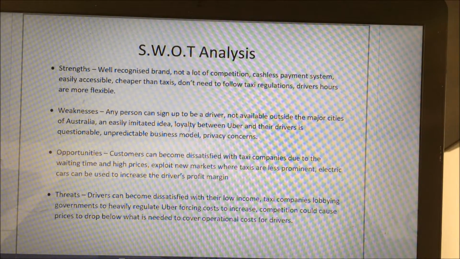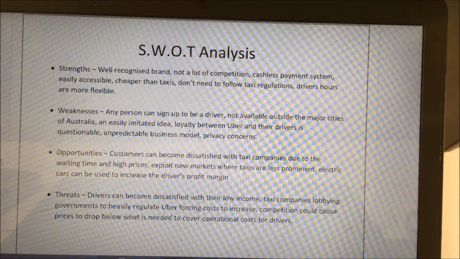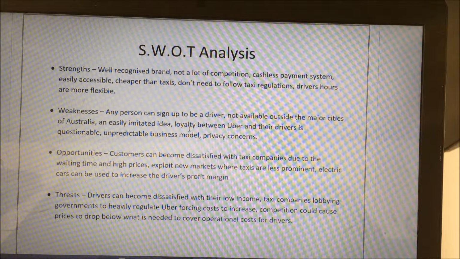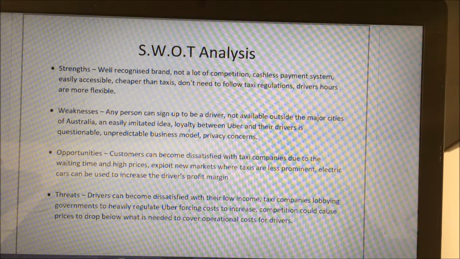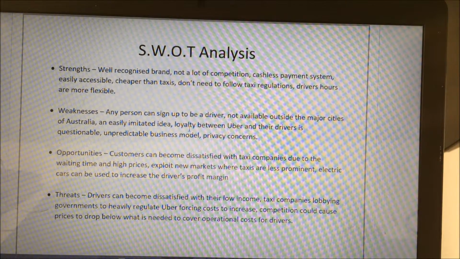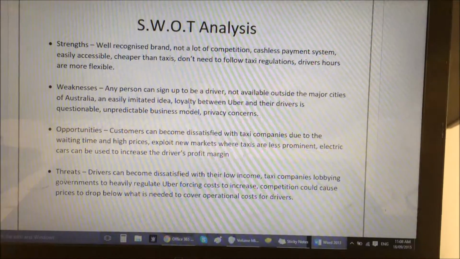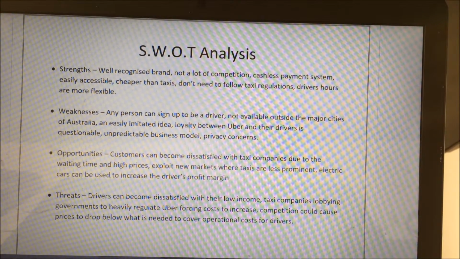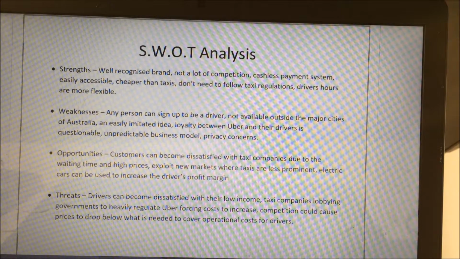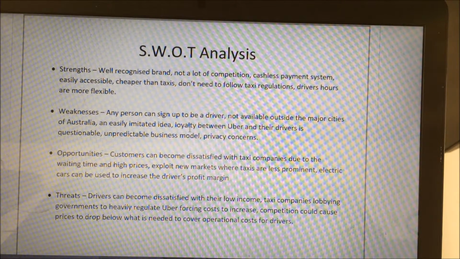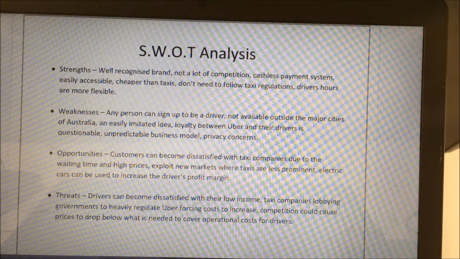The opportunities that are present to Uber include using electric cars to reduce the costs for both drivers and customers. They can provide other services such as school transport or aged care transport to and from hospitals. There's a number of suburban areas where taxis are not a major presence or completely unavailable. A number of threats have already been addressed in this presentation, although there are still threats within Uber, such as anyone can start a competing ride-sharing business due to the fact it is not regulated, and then can cause the prices to drop below what is needed to cover operational costs for drivers, resulting in low-quality service, once again leading to bad publicity.